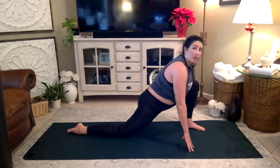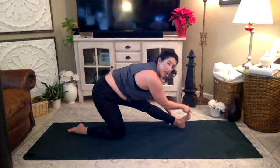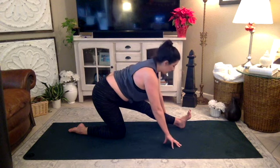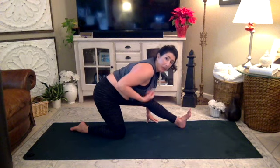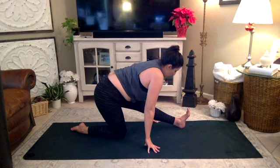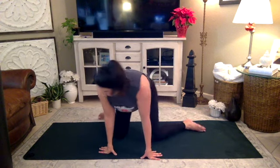Excellent. Excellent. From here, drop hands on either side of front foot, lengthen front leg, pop this toe towards ceiling, and lengthen the back, straight back, flat back. Straight front leg, or relatively straight if you need to bend that knee because of flexibility, that's okay. Excellent. Let's go to the other side.